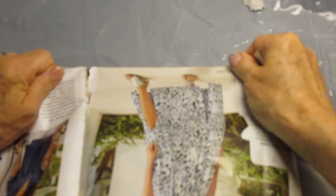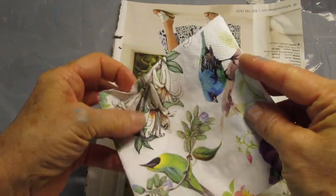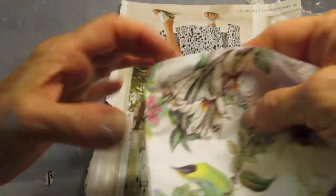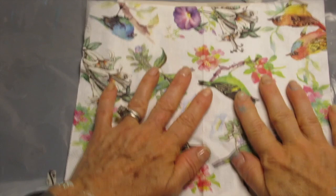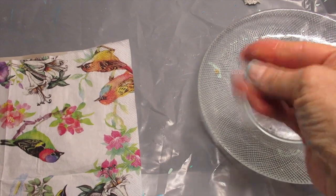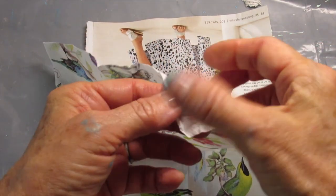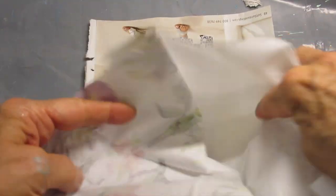And here's where I started to get into a little trouble. Now, I've shown you how to cut these napkins before by taking a piece of scrap paper, and I usually use the catalogs that I get in the mail, and open the napkin. What I do first is I pull away one of the layers. Most napkins are three layers. Some of them are two. So I always take a little bit of water, dampen my fingertips, and go to the edge of the napkin, press there, and pull away one of the layers, that bottom layer.